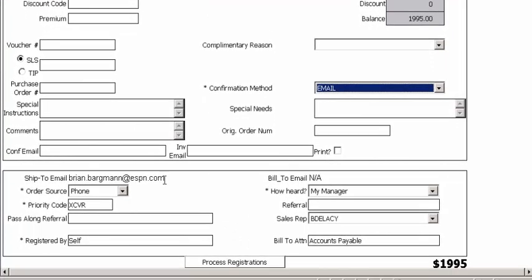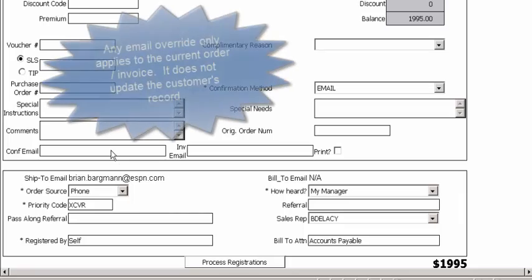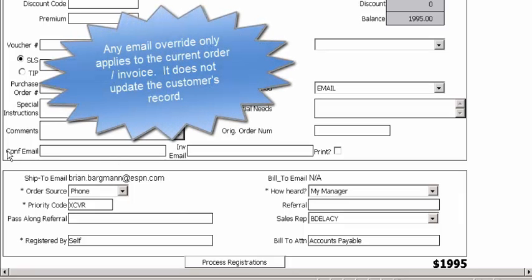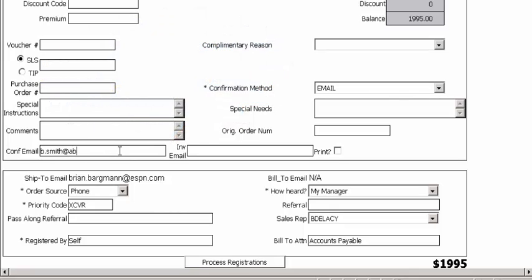Note now that here in EasyReg, we brought in the attendee's email address for confirmation, for site confirmation by you. If you need to override that, here's where you do it. There's these new slots for override confirmation email and override invoice email, and of course our friend the print check button. All you do is type in, just as before, the confirmation change will have none on the invoice.